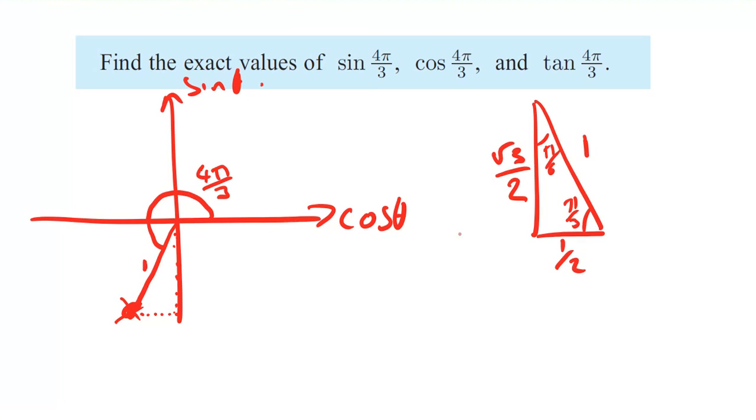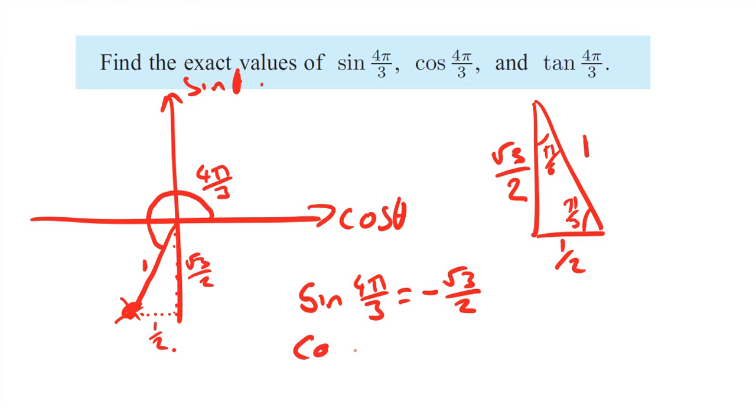So we can just swap these out. You can see the longer length on that dotted line there is root 3 over 2, which means that is going to be a half. So that tells us that the sine of 4 pi over 3, well, sine is the y coordinate, so it's going to be negative root 3 over 2. This time I remembered the negative sign. And then cosine of 4 pi over 3 is going to be negative a half. It's the x coordinate, look, and there we go.